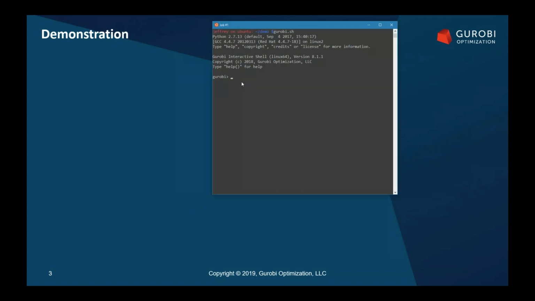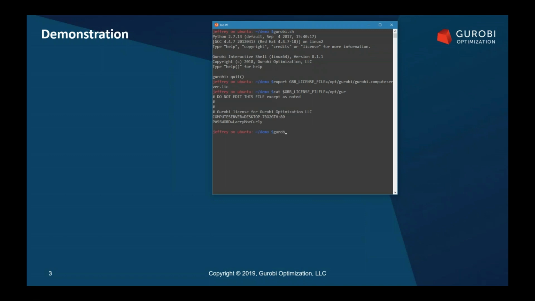First, I'll show the classic case where I'm using Gurobi here on a local license, and I just have a Gurobi prompt using the interactive shell. But I can switch that very easily over to Compute Server by switching the license. Here I have a license file already defined, like the one in the previous slide, that points to a particular machine on the network. And having done that, I'll show you what I have for a license file. And now it will send its jobs to this machine called desktop, whatever that is.